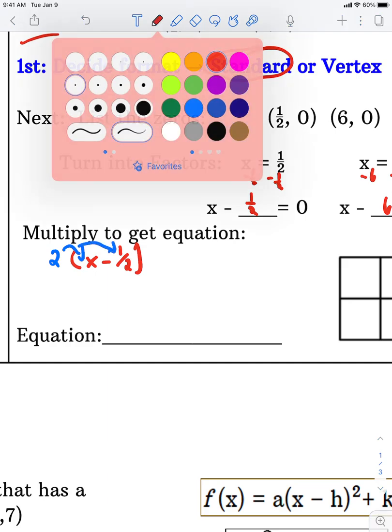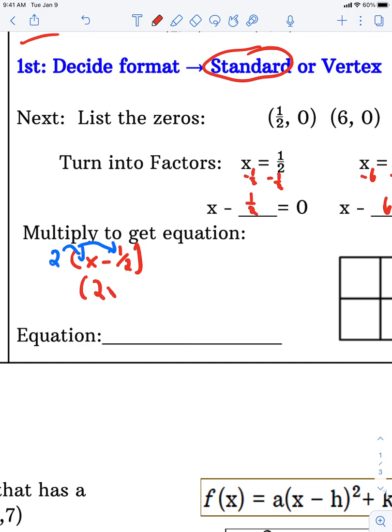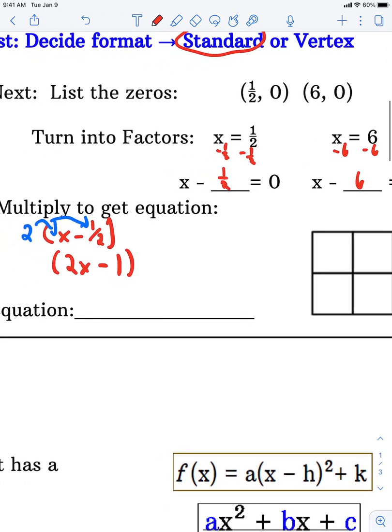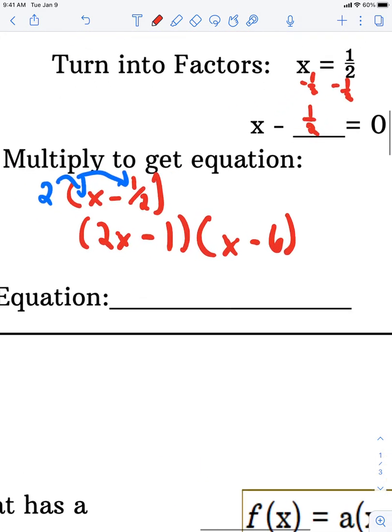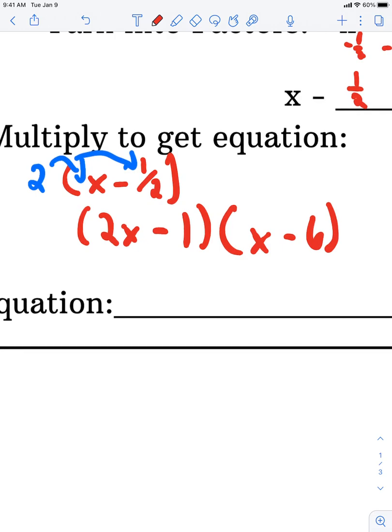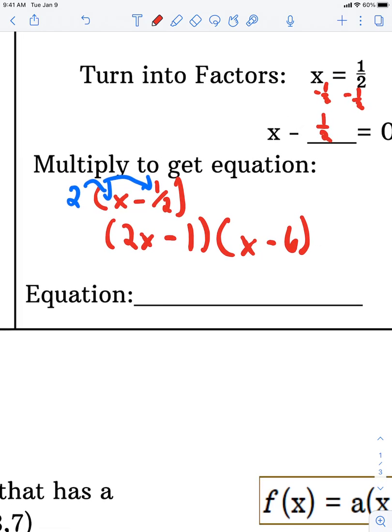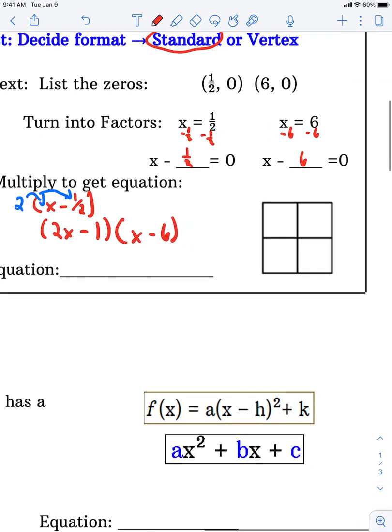So then what that changes it to will become 2x. Well, then it'll be minus 2 over 2, which is then just minus 1, right? It's negative 1 half times 2, which is negative 1. Then the other one is just x minus 6. So that one's okay. But those are the two you want to use. You always want to clear out a fraction. It's more standard to have it that way, to figure out what the equation is that matches those zeros. So now we have our two binomials to multiply together.